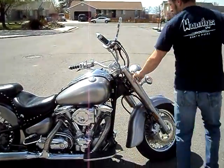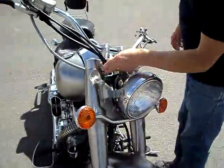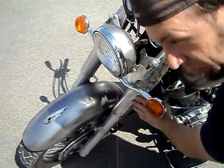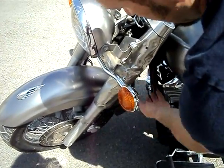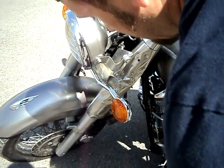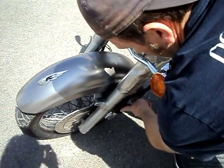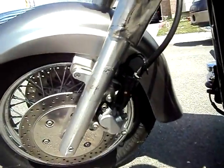These right here are slip covers for the forks. They have a little bit of damage from when it got laid down — this one's the worst right here, it got damaged here. The forks work just fine; it's just cosmetic. If you want, you could split these and take them off, and it would be fine also. It's just up to you whether you want to replace them or get rid of them altogether. I also have a reflector here that's broken, so that's something that would have to be addressed.